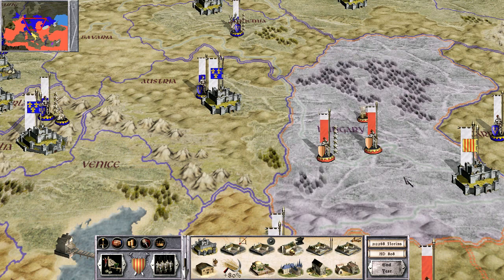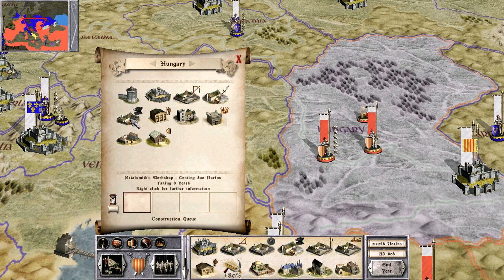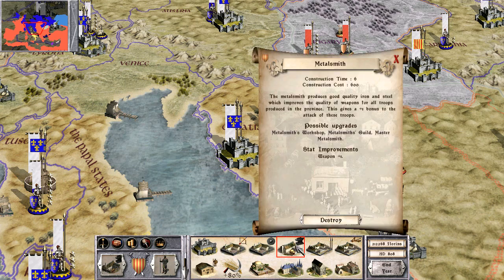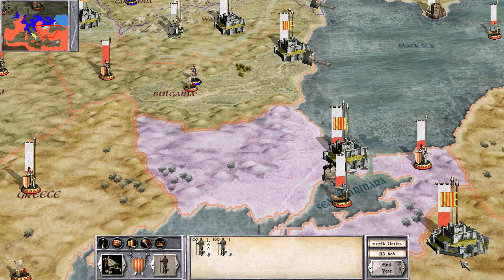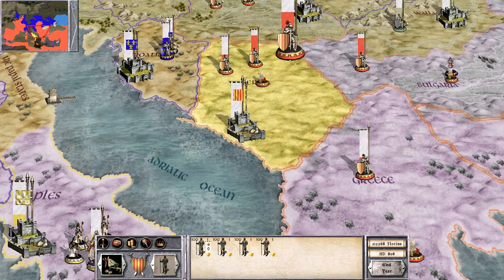As a matter of fact, this is going to be the province now where we want to start building out. Because we get the metal. One of my favorite upgrades, the metalsmith. Okay, well that wasn't a huge loss. Like I said, this is a war of attrition now for us. We're just going to send in more troops.